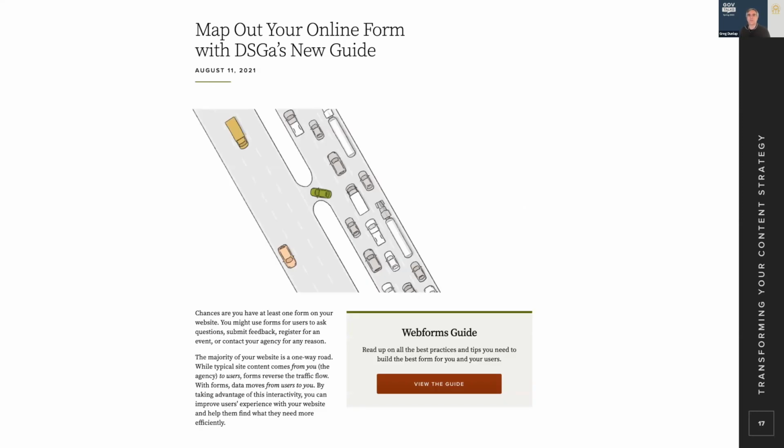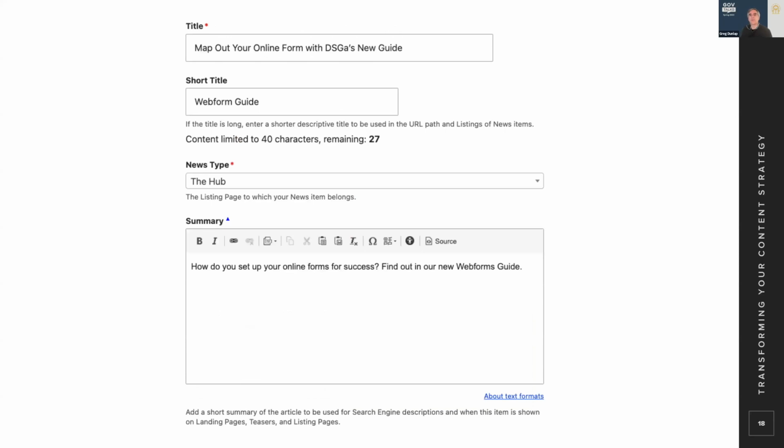Here's an example. There's a blog post from the digital services team, and you can see all of the usual blog post stuff you would expect there. It's pretty straightforward. Now, I'm sure many of you have encountered this field called summary when you're writing your own content into your own websites. And the field is used to briefly summarize what's on the page so that users can know if this is something they're interested in when they see references to the post in other contexts.